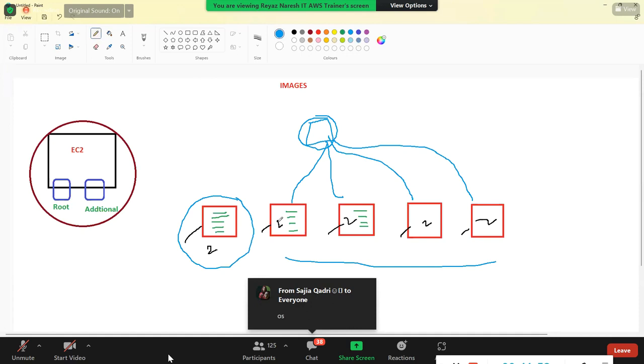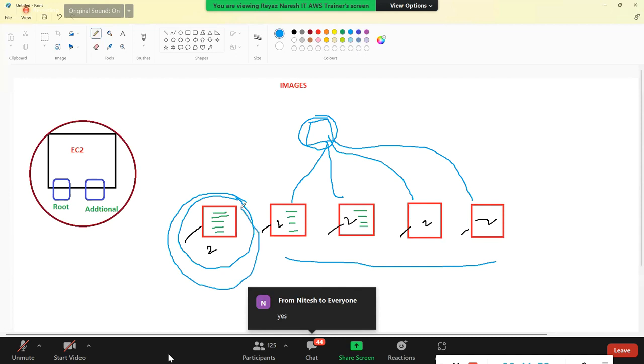On the operating system itself, right? Yes. So if I take the whole copy of the operating system, the copy of the operating system is called what? Image. Getting it, guys? What is image?